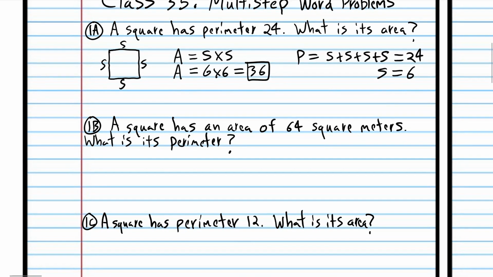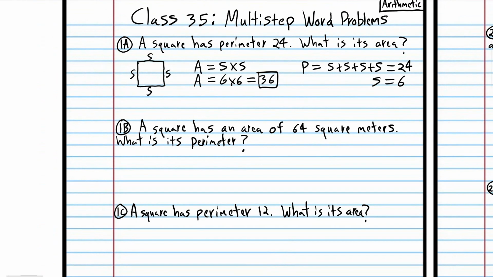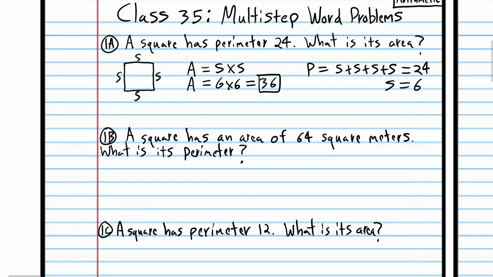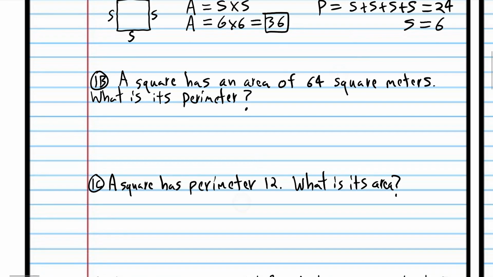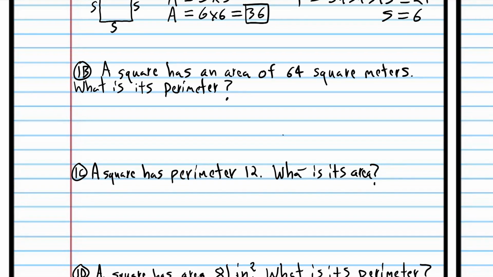Now, if you didn't understand that, that's okay. We're going to do one more problem before you try one on your own. So again, you need to know what a square is. You need to know that the side lengths are all the same. You need to know what perimeter is. That's the sum of all the sides. And you need to know how to find the area of a square. It's very typical for word problems to have a lot of geometry in them. So I'm just requiring you to know the basic geometric principles. All right, let's go on to 1B.